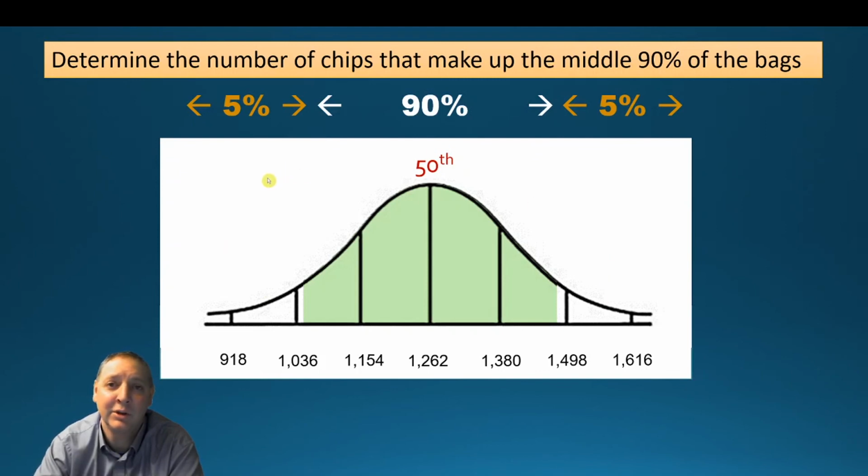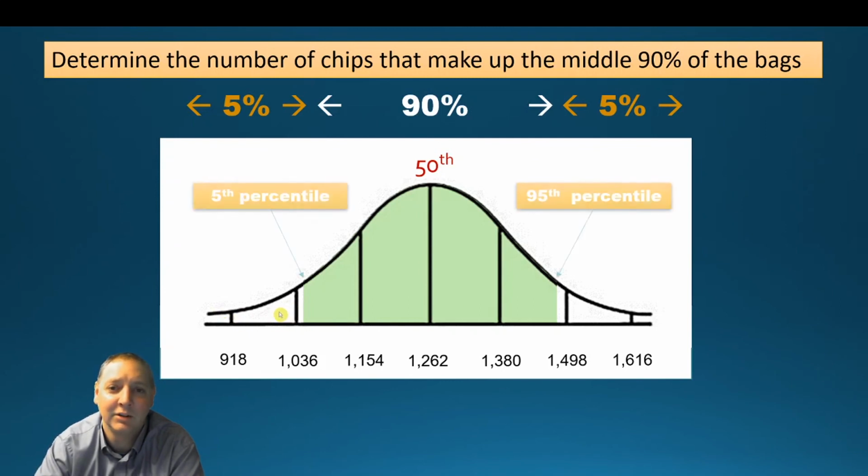All right, so the inverse norm, again, only works for the area to the left. So if we want to find our lower bound that demarks this location, we need to find out, okay, what x value has 5% of it to the left of that mark. Conversely, on the other side, we need to find this little marker, where it's the number of chips up here. So here we have 5% plus that middle 90%. So there's actually 95% of the curve to the left of this spot down here. 5% over here, the complement rule, 95% to the left. So we kind of have to do this in two stages.